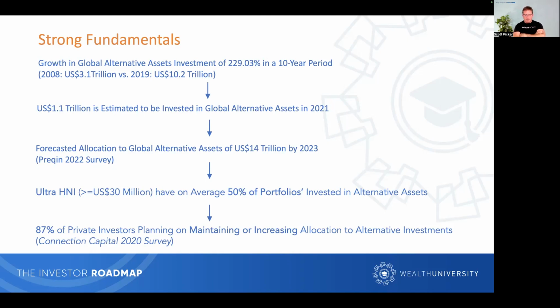87% of private investors are planning on maintaining or increasing their allocation to alternative assets in this decade. Now, how many of you, if you're honest, you don't have to put it in the chat box, but you can just own it, you don't even know what alternative assets are?